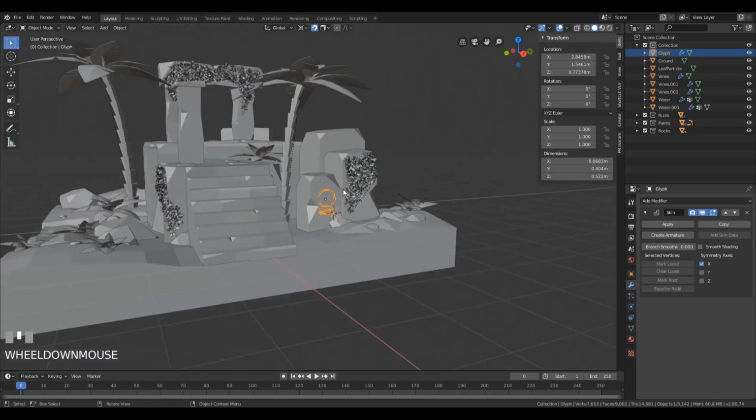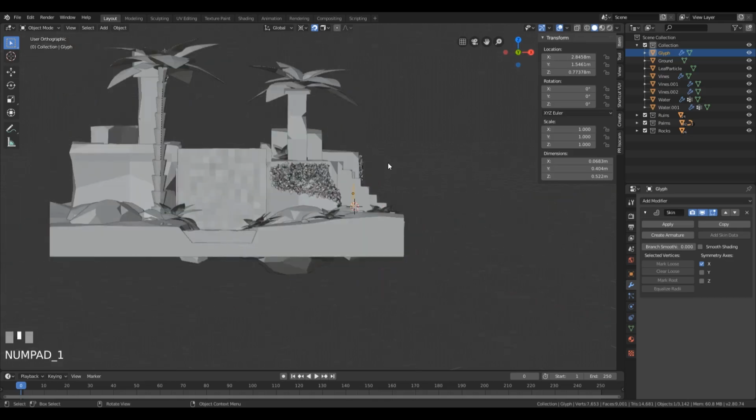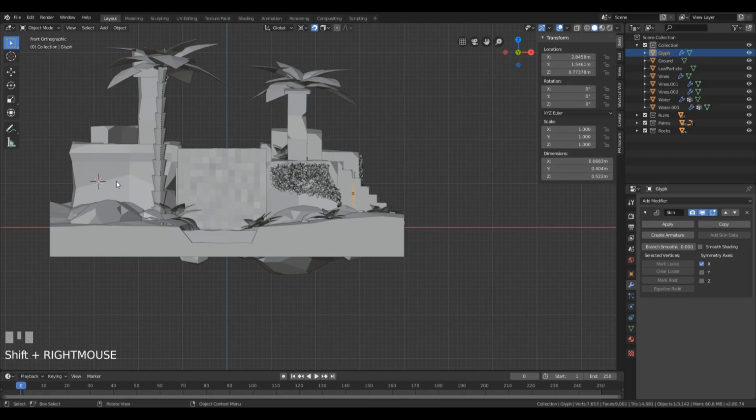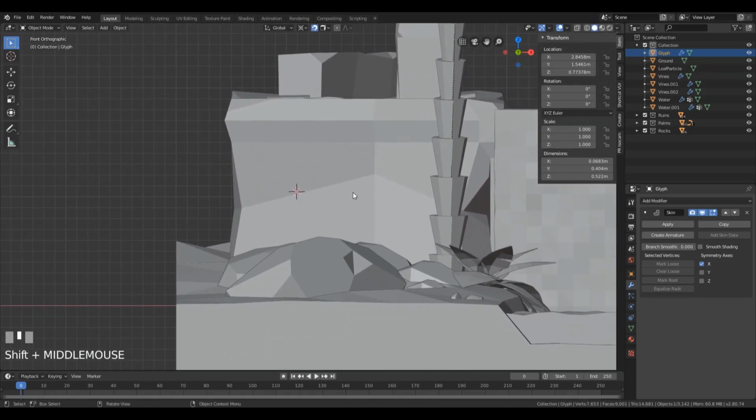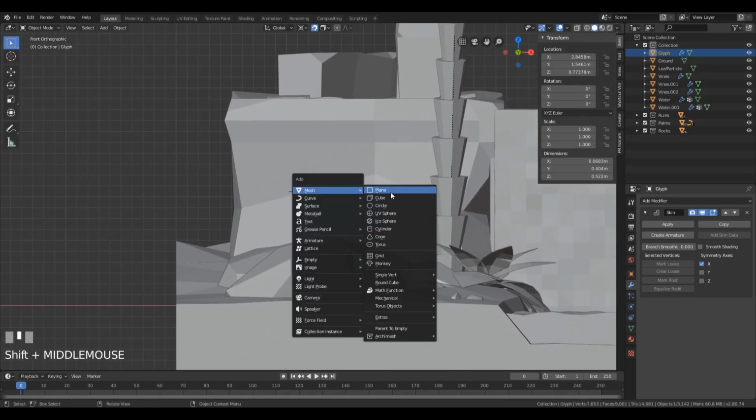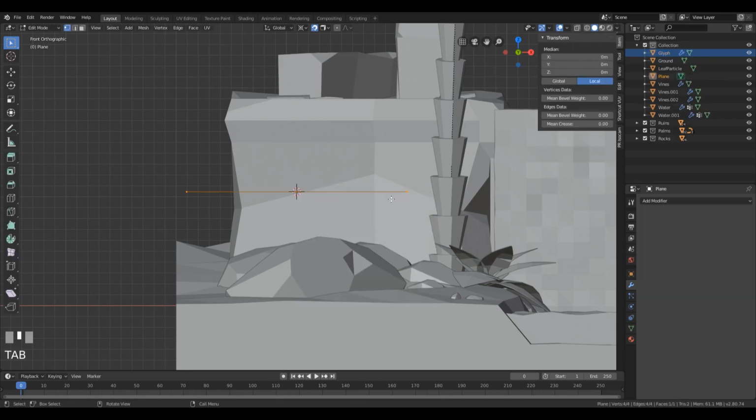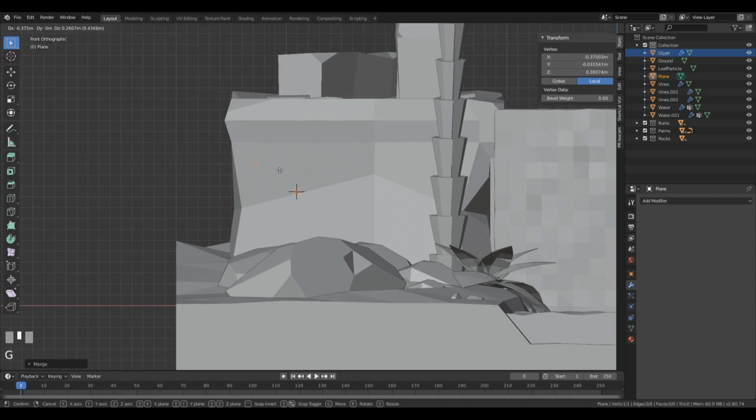in the outline view. Now let's look from the front by pressing numpad 1, and I want the other one right there. So let's shift right click here to move the cursor. I want to go closer a little bit, and let's press Shift A, create plane, same as before, Alt M at center, and now we just draw. And these two will be completely random, so yeah, let's extrude some shape that could be a rune or something like that.